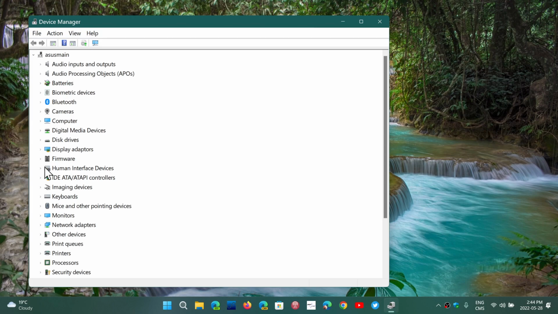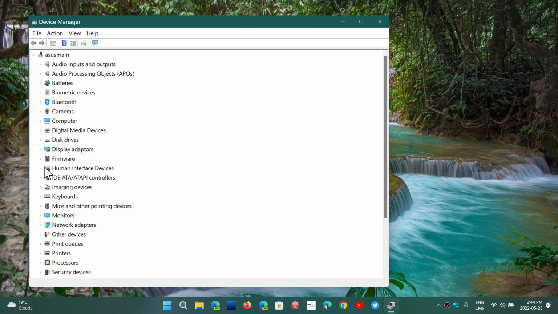For example, one of the things that I've seen a lot is, well, the sound drivers work. You have audio, but you might have a yellow triangle or something wrong with the audio device, and you're wondering, well, I got sound. What's wrong? Well, sometimes there is software and there are special drivers that the manufacturer has. In one case, for example, on one of my computers here, if I just install Windows, I have sound. If I install the manufacturer drivers for the sound, it is about 10 times louder. So it gives some functionalities that the basic drivers sometimes don't have. So go and check out your manufacturer.